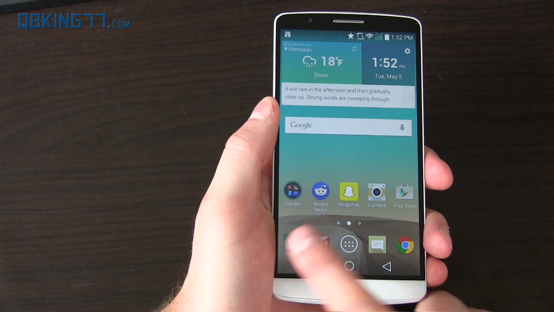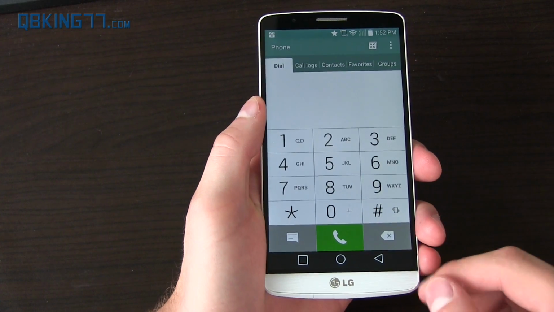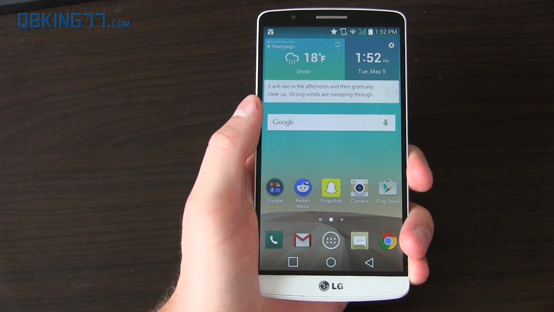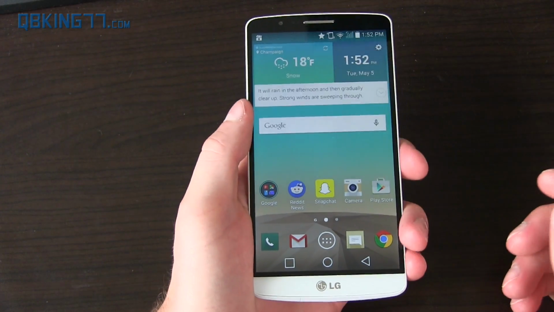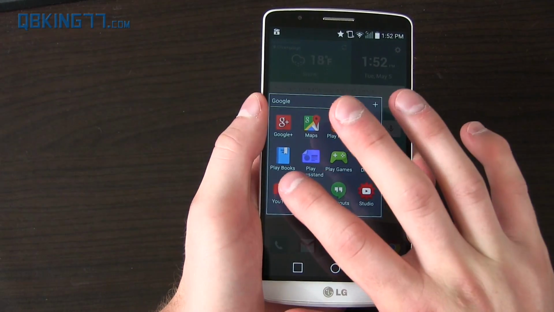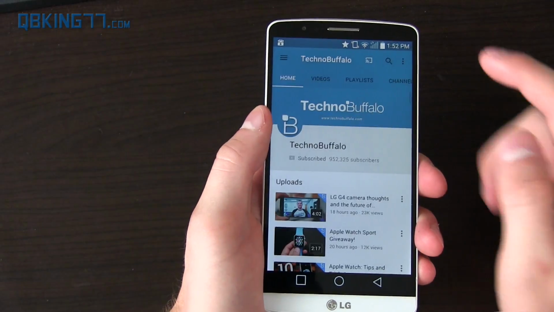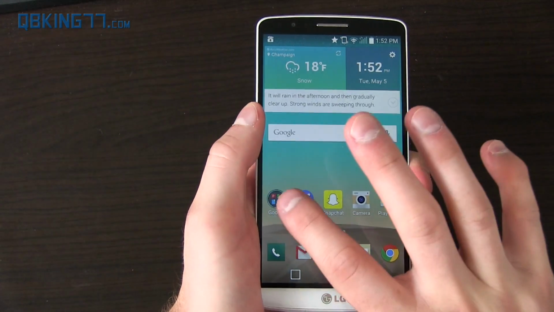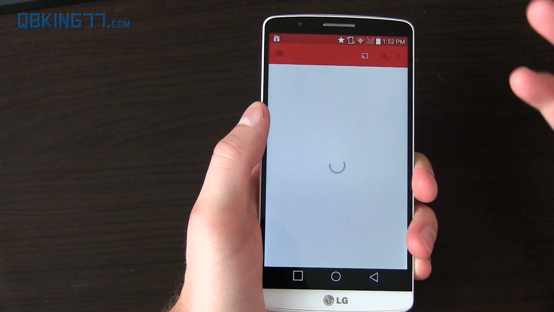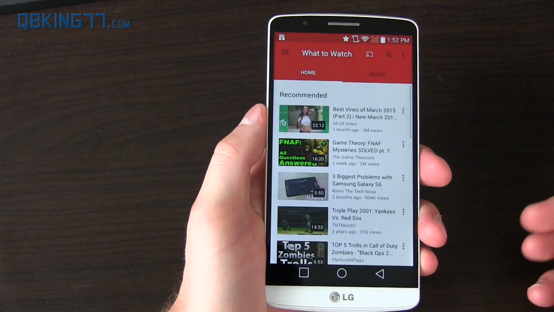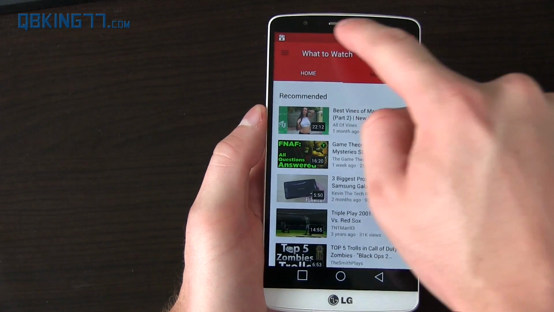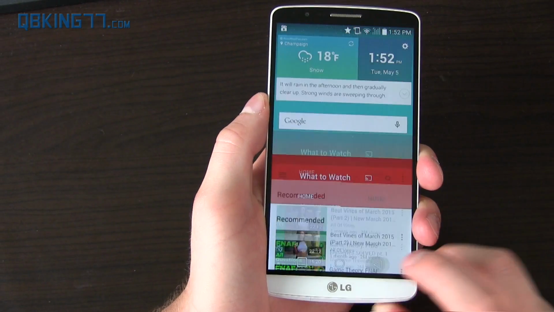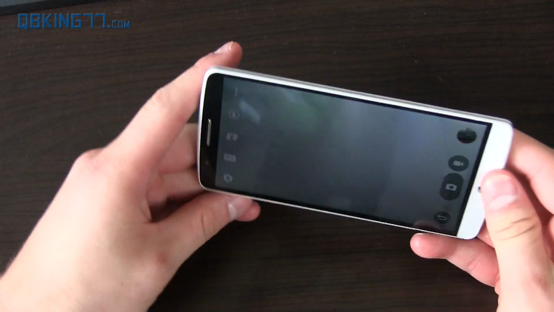Unfortunately, they really didn't update any of their stock apps with material design, anything like that. Dialer, calendar, calculator, messaging, nothing really, which is a little unfortunate. An aesthetic change is, let's go to the YouTube app, that status bar up at the top actually changes color. Sometimes when you're in a specific app, or if you go to a specific channel on YouTube, or certain things, I mean, various things will change it, but you'll see up top there with the material design update, it does change colors.